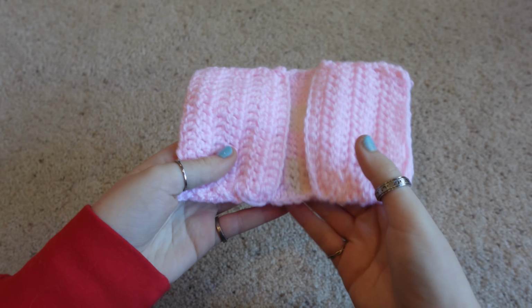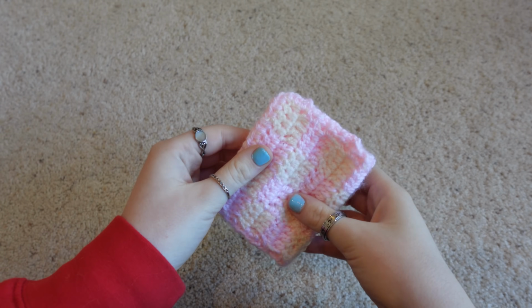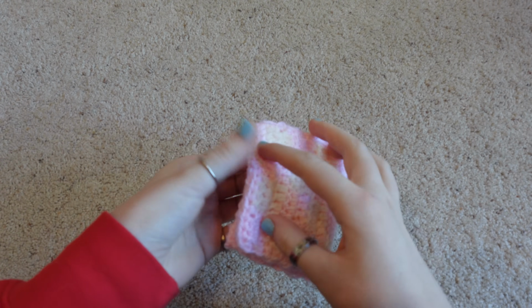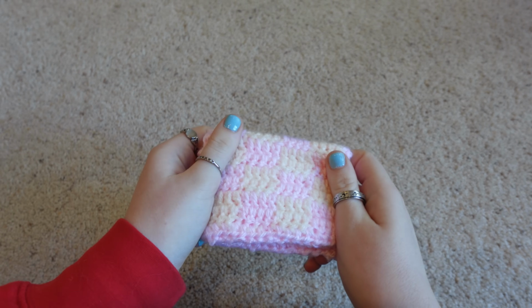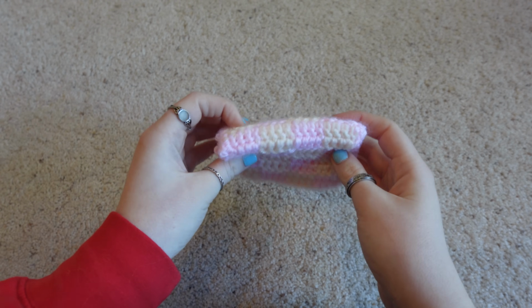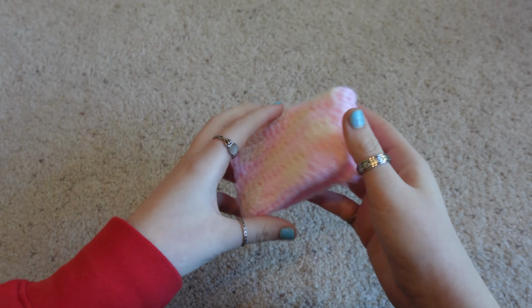So the wallet is finished. I think eventually I am gonna add a little magnet or a little button here just so it can snap closed, but I'm just gonna leave it like this for now. So just imagine there's a little snap button right there. But yeah, this is so cute. I think it turned out really great.